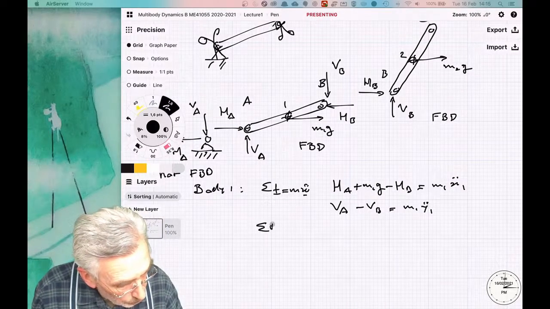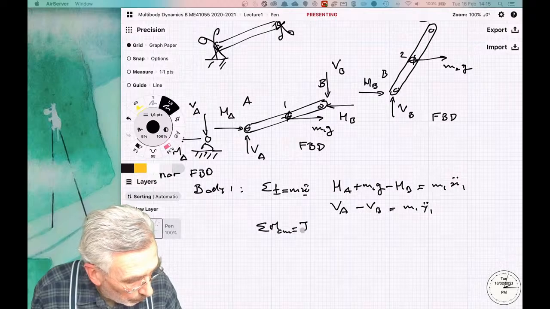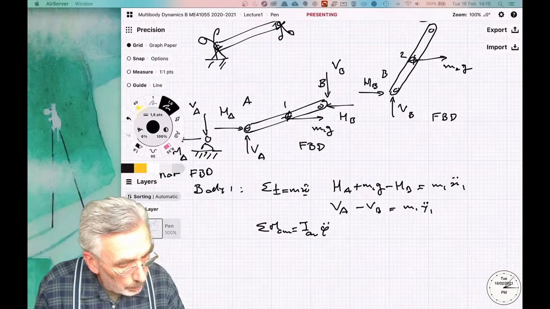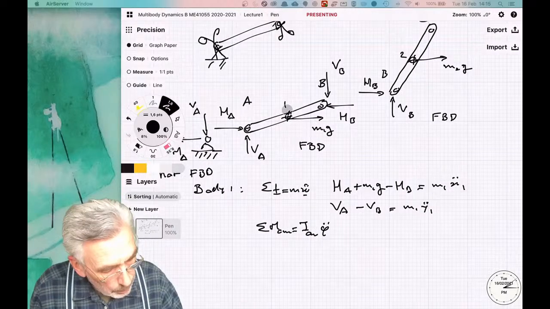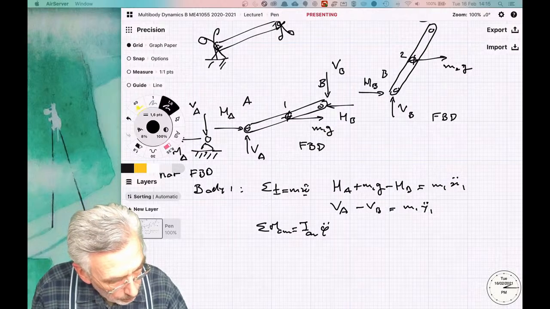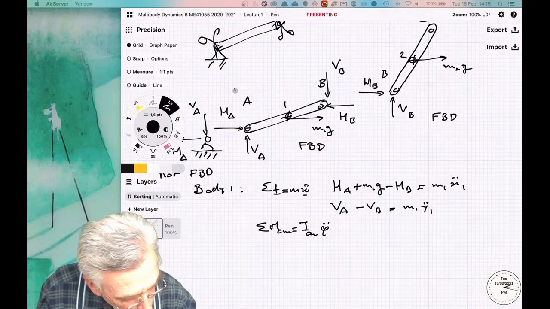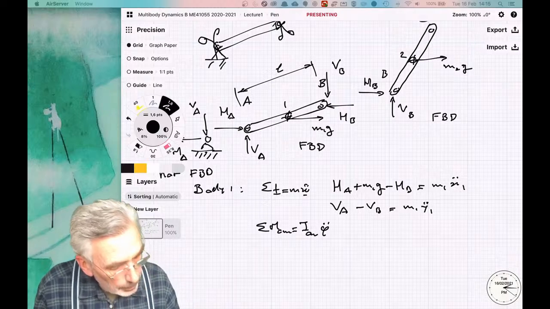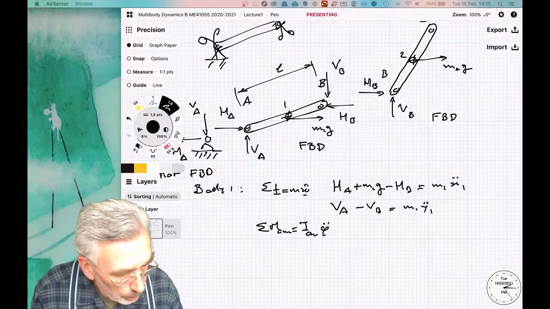And then we have the sum of the torques at the CM, the I at the CM times phi double dot. And that means at the CM, the torque. So we have 4 forces. All forces give a contribution. The thing had a length of L, so that should be in the free body diagram, right? And of course this is in the middle, L over 2.